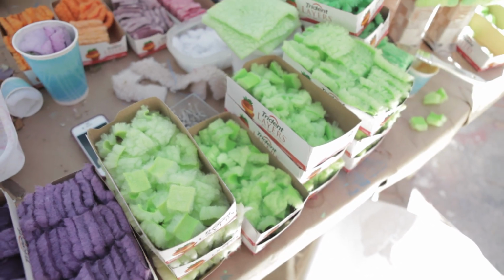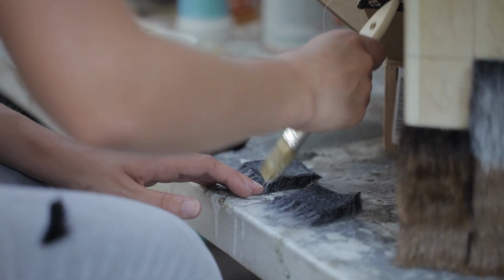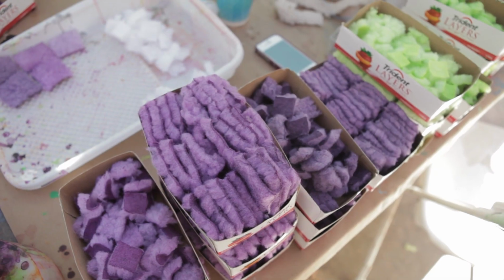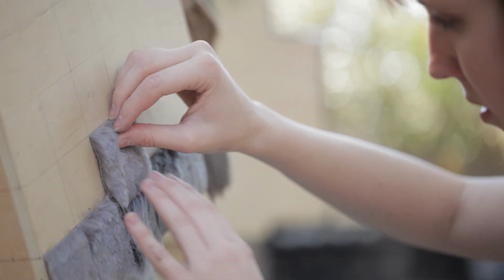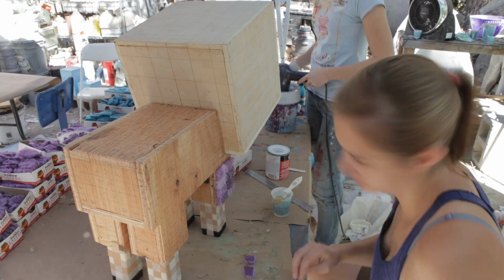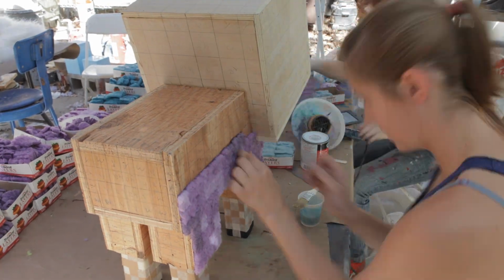Once all the fur is cut, we have to begin the process of gluing it onto the body. We use a contact cement that holds both to the wood and to the back of the fur. It's a painstaking process because each animal has to have its fur laid in a specific direction in order to keep the flow of the hair consistent. And it's square by square, it gets glued down, and we build it up until the whole animal is covered.